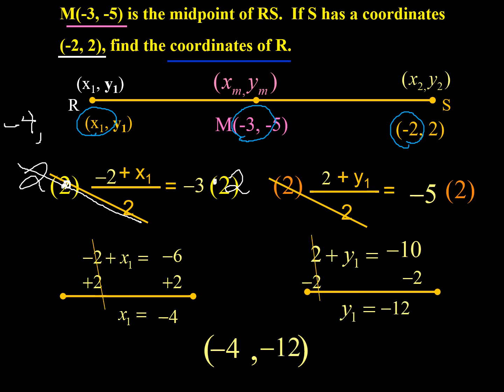So this is a good little explanation on one, like, you could see on the ACT. That's the level they would do it. If you're lucky, they might put a regular midpoint problem on there, but chances are, if you had a midpoint, they're going to give it a little twist like that. But it's the same exact formula.